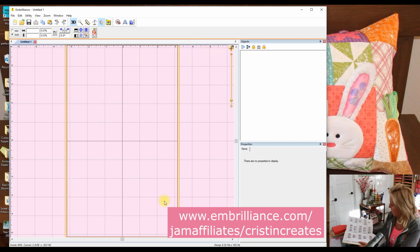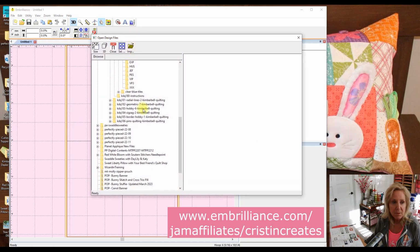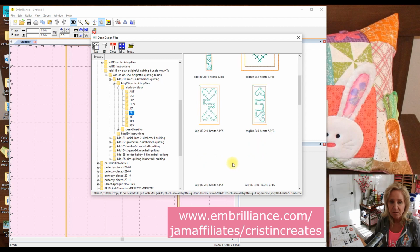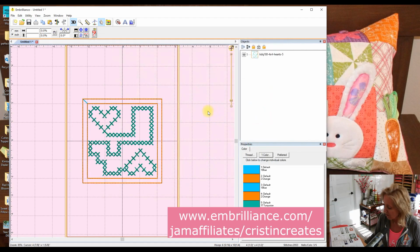So I'm going to start with the cross stitch hearts that are on page 24, and the first one is the Hearts 5 quilting design in a 4x4. So I'm going to go to Merge Stitch File, and I'm going to bring in that quilting design. So it is Hearts 5. I use PES for my machine, block by block, and we're looking for a 4x4 right there. 4x4 Hearts 5. All right, that's the first one.